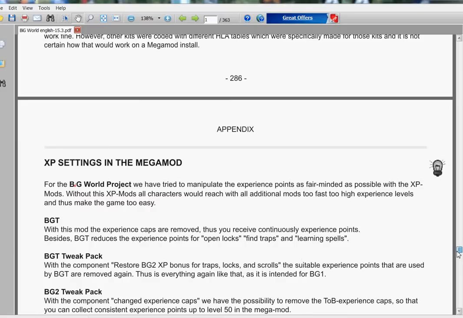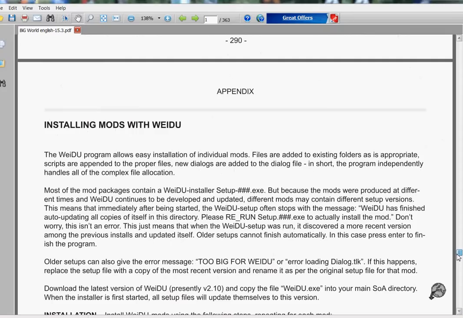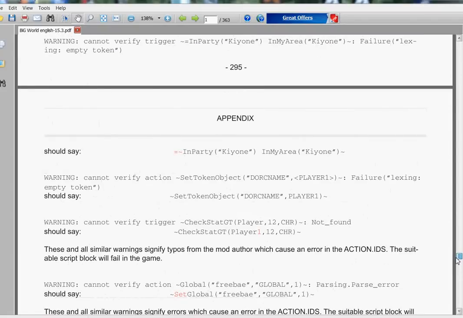For first-time people, though, generally I don't recommend using this as your attempt to make a mega mod, but I wanted this to be covered so that people know what it is, and if you want to go down this road, you've got the information.